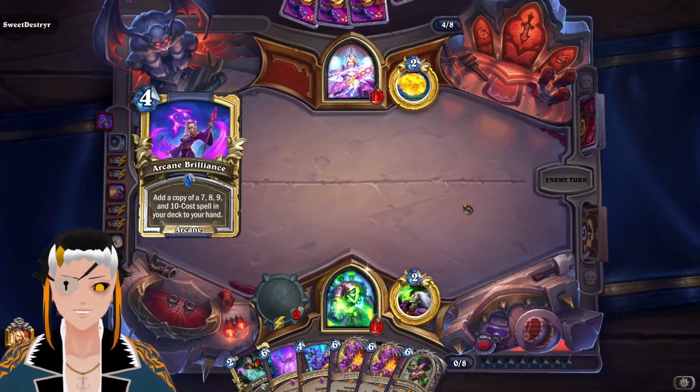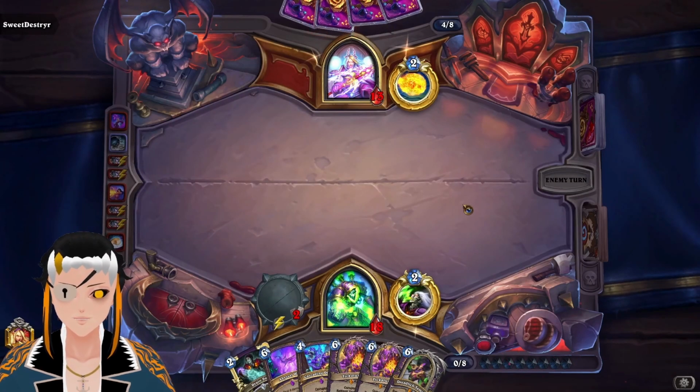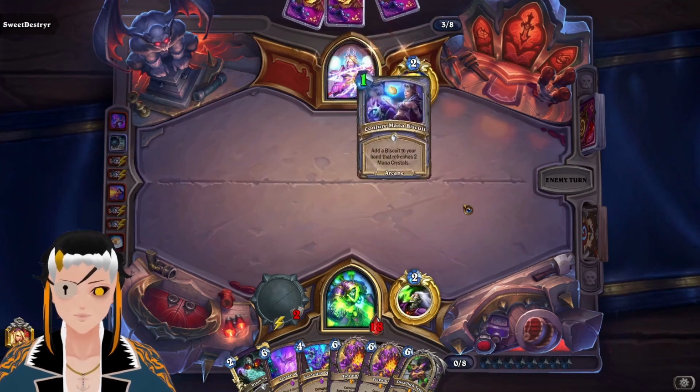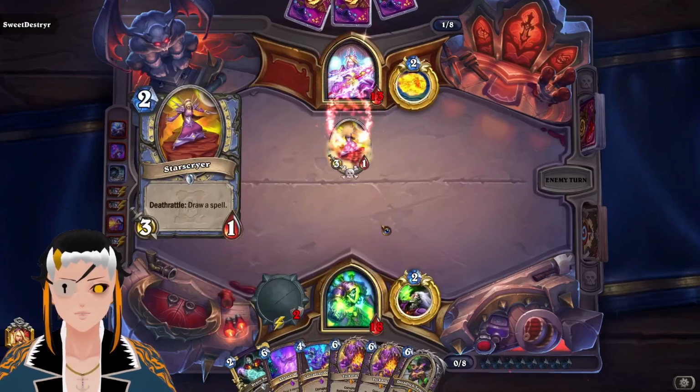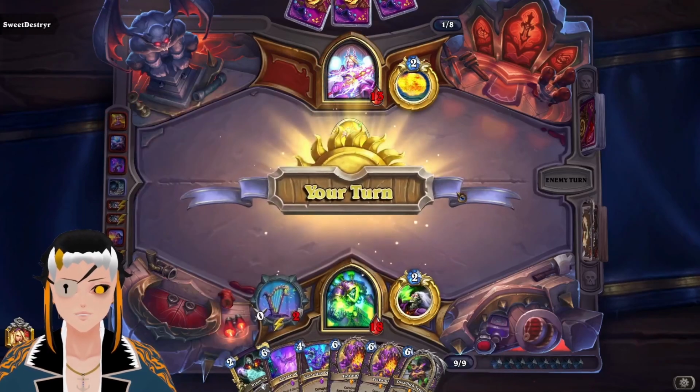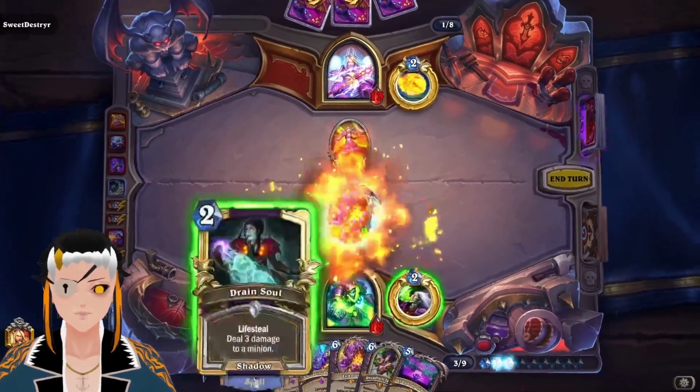Oh. I mean, at least they can't cast it this turn, but that means we do have an additional copy of Drakefire Amulet to deal with. Oh no. Well, at least they only have 4 cards in hand. Okay, so we Tickatus. Then we Drain Soul, I guess.